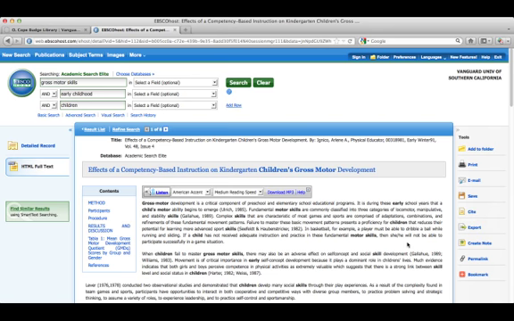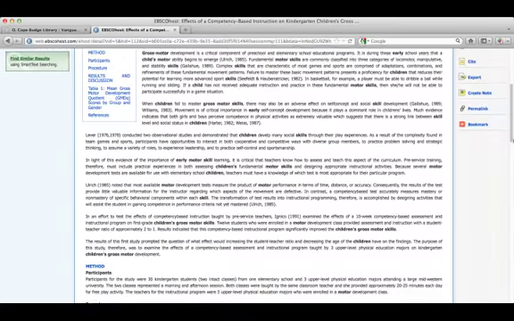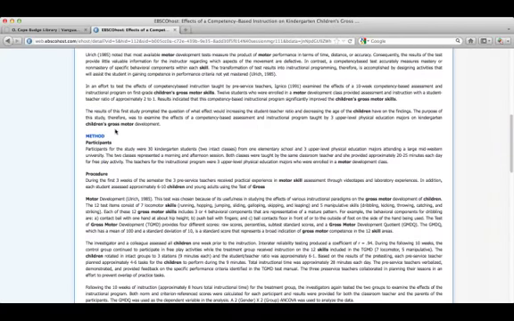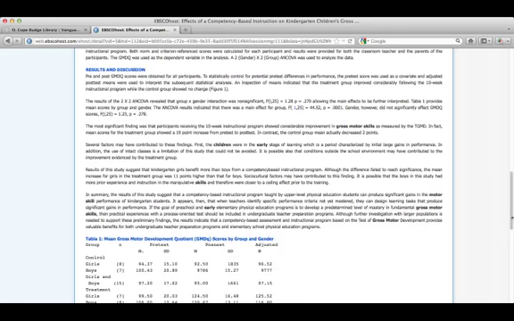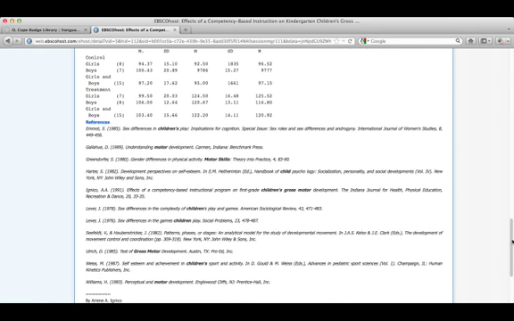You can tell that this article is a scholarly one because it is organized by sections, such as methods, participants, results, discussion. Here we have methods, results and discussion, there's also a bibliography or list of references at the end of the article. And there is table information included in this article.